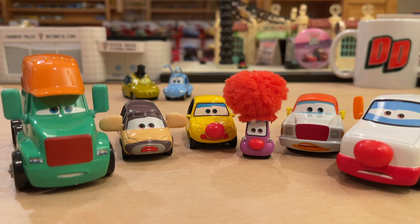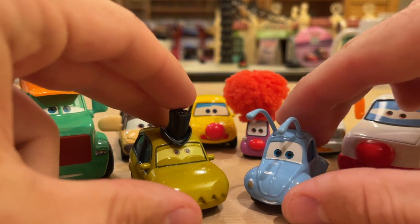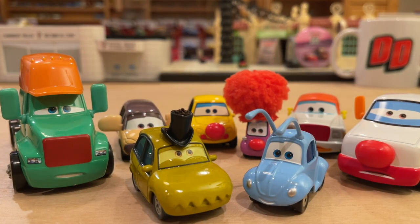You had Woody in there, you had Buzz, Ham, you had Sully and Mike, and Yeti the Abominable Snowplow. And then of course you had these. Now all the other ones I just mentioned were released within the first three years of the existence of the Disney Cars line — so 2007 and 2008, they had released everything pretty much. That even includes P.T. Flea and Flick, who appeared as part of the Bug's Life segment.